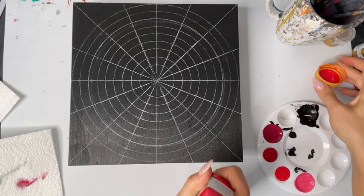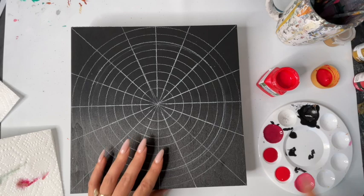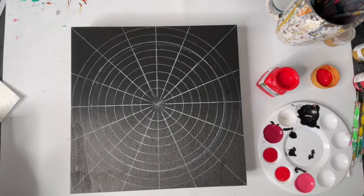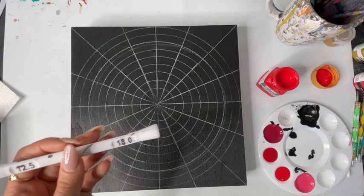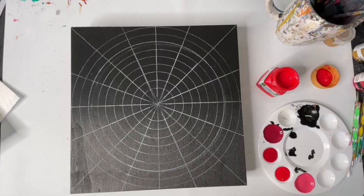So I'm going to start with this one. Again, if you don't have the flash paint, then just use any other metallic, or you can just use another shade of the red. I'm going to grab a dotting tool. I want to use probably the largest one in my set, if I can find it. I don't know where I put it. Okay, well, right in front of me, as usual. So I'm gonna use this 15.5.